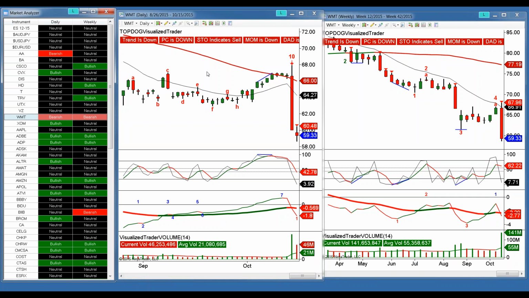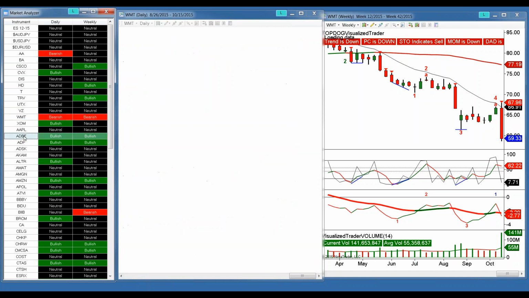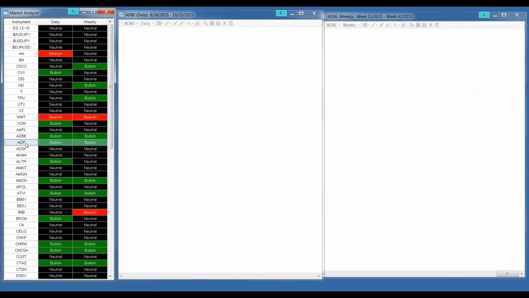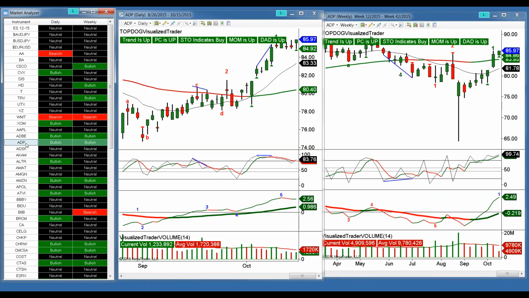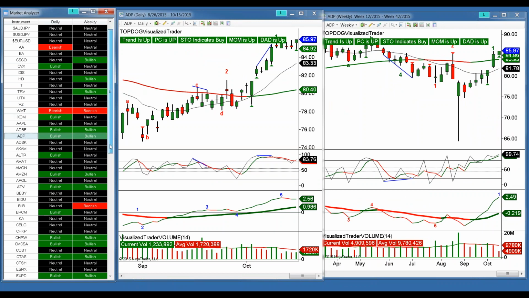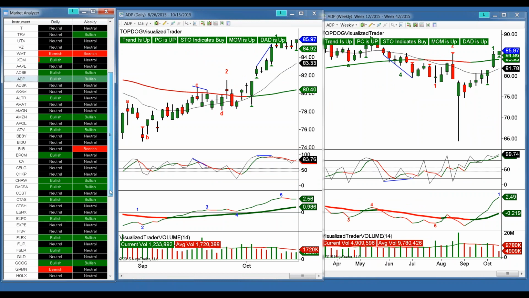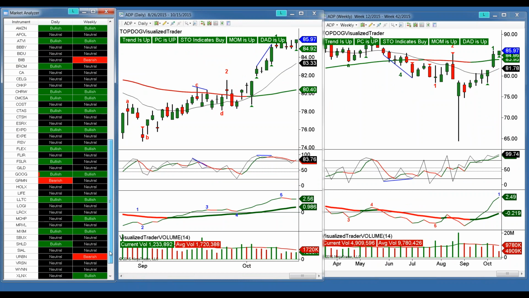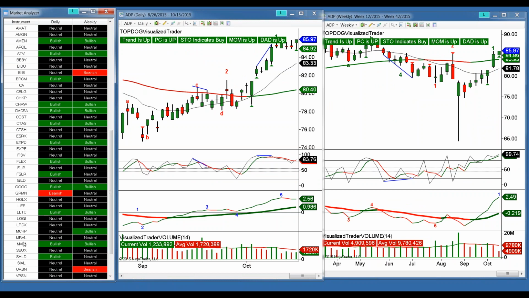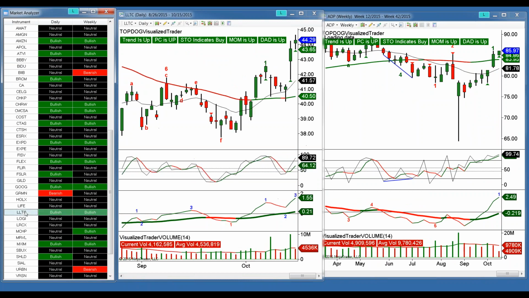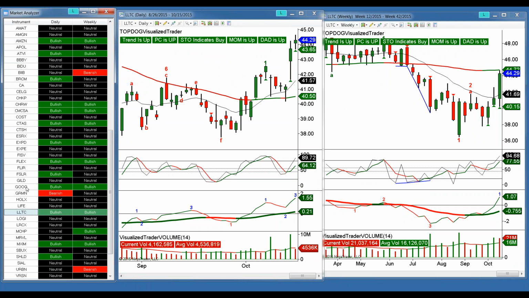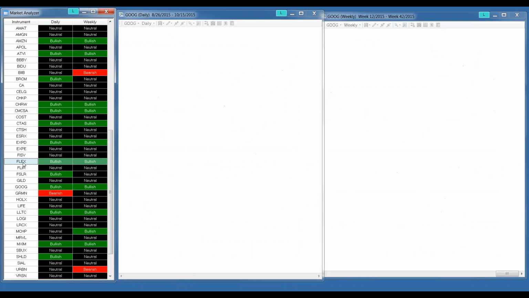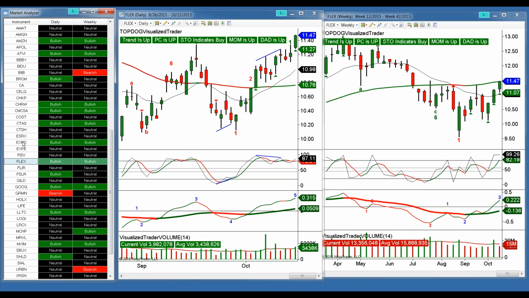So, okay, Walmart, all bearish. Now, Adobe, all bullish. ADP, all bullish. In fact, you can get a feel for market sentiment by scrolling through this, and there's a lot more green than red, right? A lot more matches. In fact, there are quite a few matches. We already looked at that one. So Google. So it's just beautiful. Here you go.